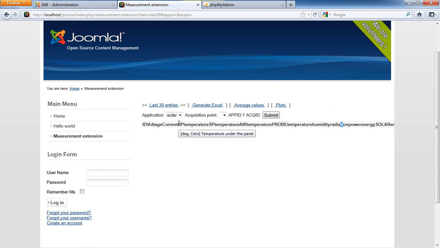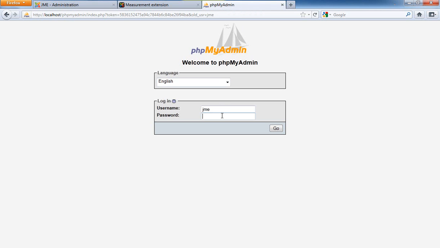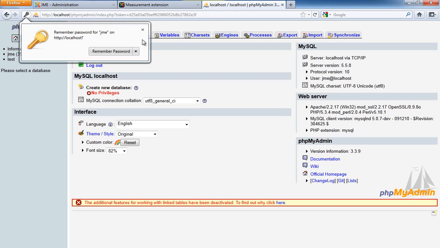Now I have done this already, and I have saved those measured values that I once got. I have saved them in a file. So I should be able right now to import that data into the database. So I'm going to go to the database and I'm going to write here my password.